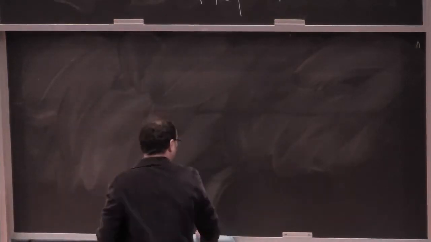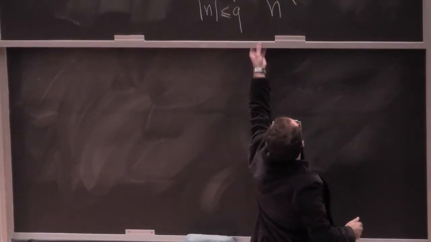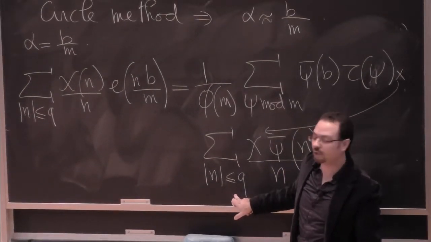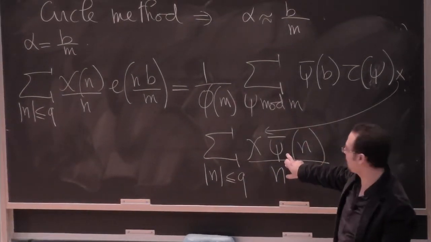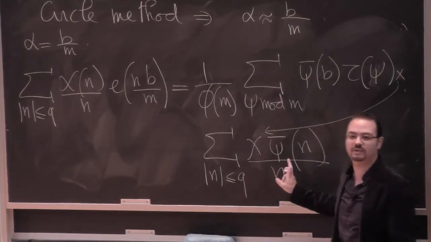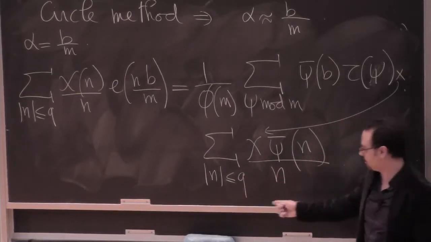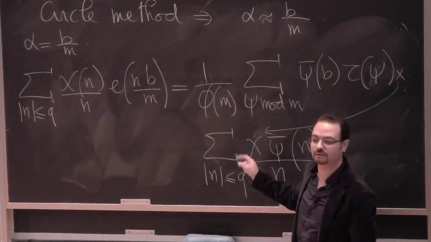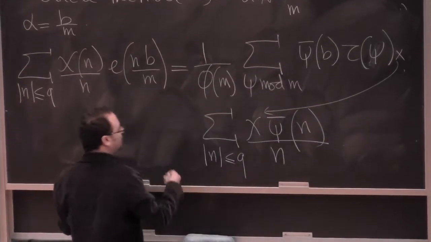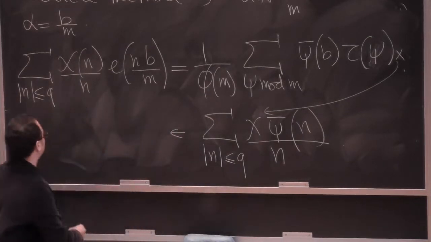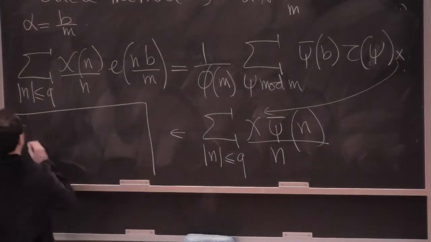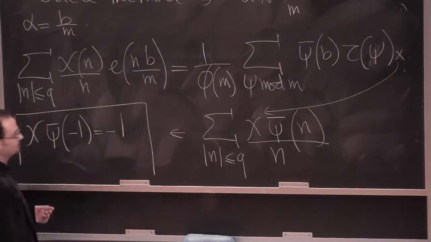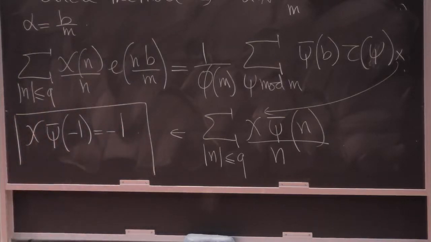And of course, let me point out that because we have absolute value here, less than q, the only psi's that matter are the ones that have opposite parity to chi. If chi and psi have the same parity, then by flipping this sum, considering the positive and negative, this sum completely vanishes. And so from now on, let me just talk about those psi which have opposite parity to chi. Otherwise, this sum is 0.